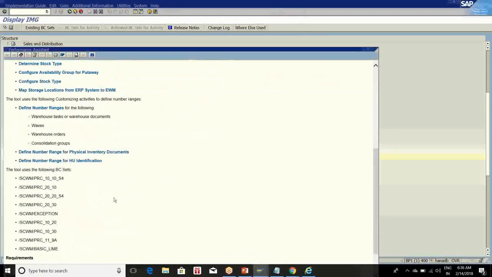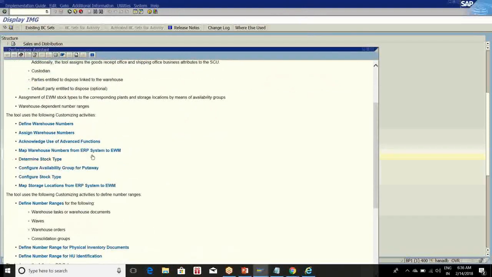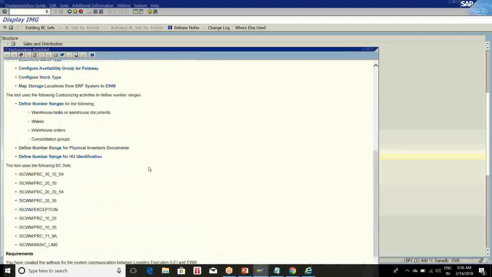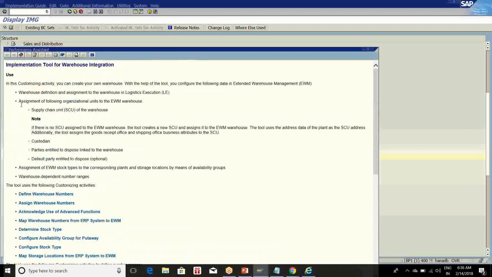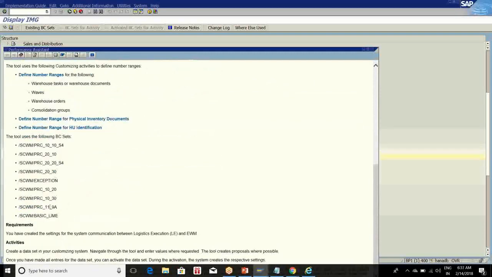However, what it is trying to tell is you need not do everything manually. You can also make use of these options, but ideally, there are some drawbacks in this tool. If you upload this with the tool, the data is not getting copied correctly. So ideally you can say that business always wants to go with the manual, because when we tried doing all these things from 0001, with these BC sets, it is not allowing us to create.